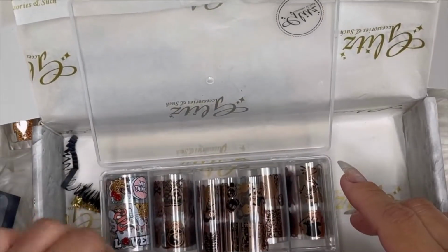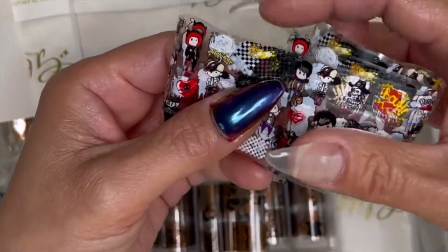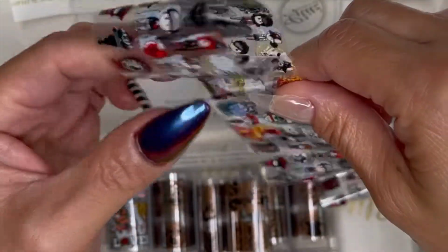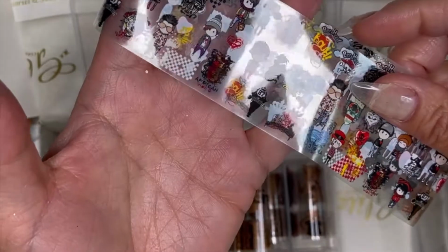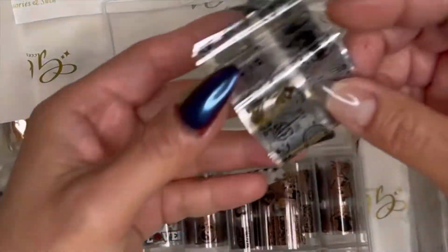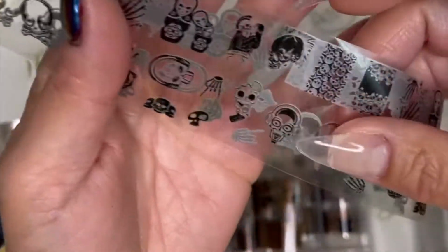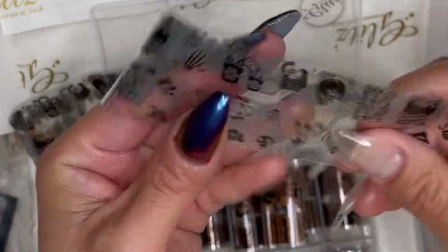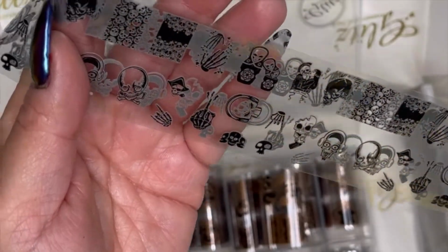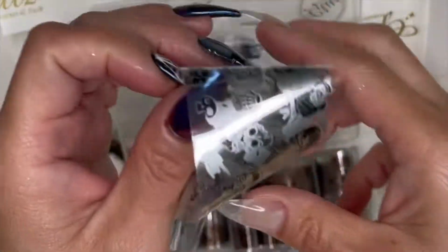Ooh. Let's open this one up and check it out. This one is so adorable. I don't know what it is, but it is so cute. It's kind of like anime characters. It is very unique. I haven't seen these before. Let's see what these look like here. These are skulls, more skulls. These are awesome. I really like this box.